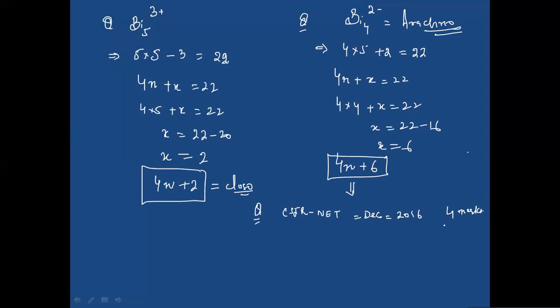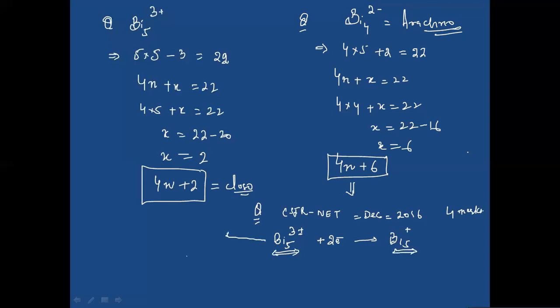Addition of 2 electrons to the bismuth cluster. We were given the bismuth cluster Bi5 3+. If we add 2 electrons to it, it will change into Bi5 +, because 2 electrons will reduce 2 of these 3 charges. The addition of 2 electrons to Bi5 changes its structure from what to what? So we have to determine its original structure and the structure after addition of 2 electrons.